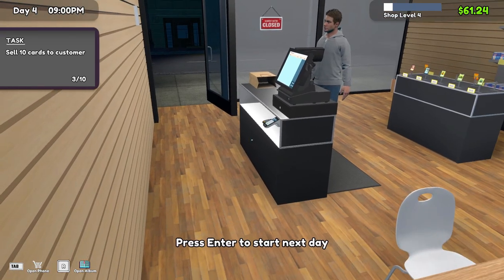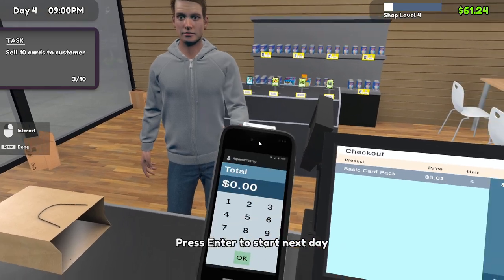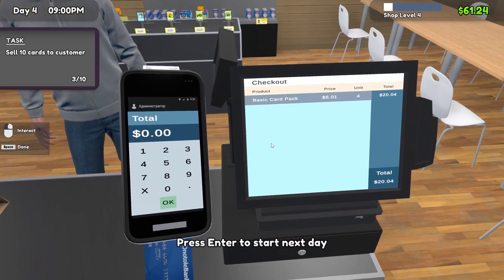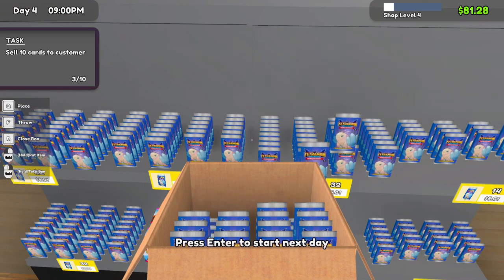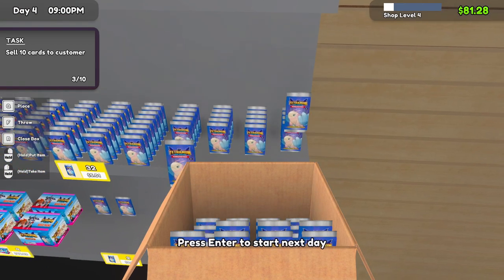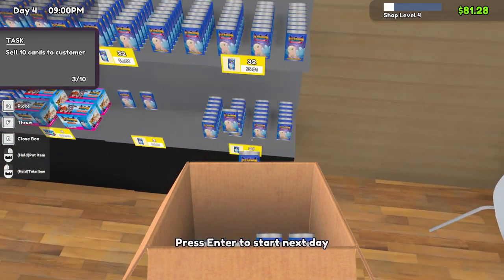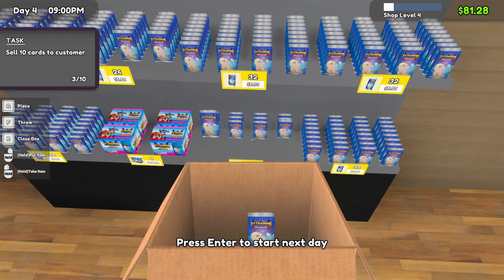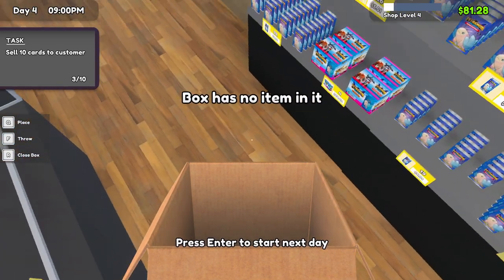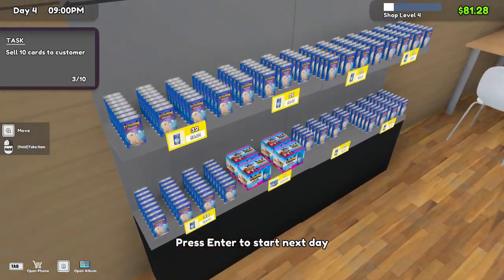Oh, hello, customer. Did you buy a card? Aw. I mean, you bought some packs, but I'm trying to get that task done, dude. Gotta put some more cards down. All right, boom, boom, boom, boom, boom. How did it have that much in there, bro? That's crazy.